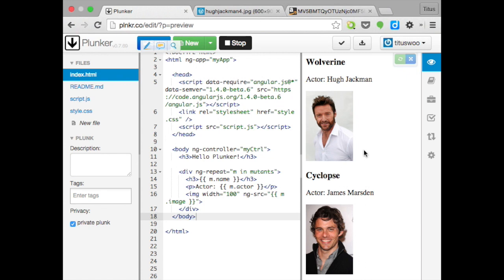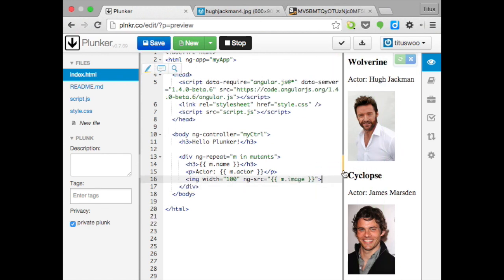Do you know what the problem with this is? When our developers come in, they want to look at the code that we've written. They're going to say, all right, I want to stick an actor tile on this screen. To do this, I have to create this div, and I'm going to copy ng repeat m in mutants. I have to know that it uses an h3 to put the name in, a p tag to put the actor in, and an image with a width of 100. And I have to stick in something called m.image to populate that dynamically. I have to be aware of this entire structure, this entire approach to doing things. In other words, you're letting the skeleton out of the closet, and you can see the skeleton. You want to keep the skeleton in the closet so you don't have to worry about the implementation details, because that's messy. As programmers, we have enough to think about on our own. We don't want to think about too much.